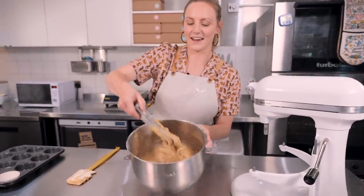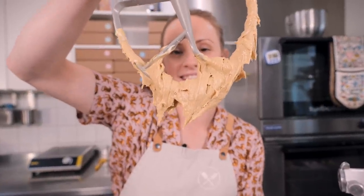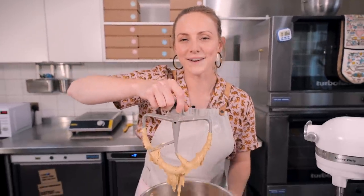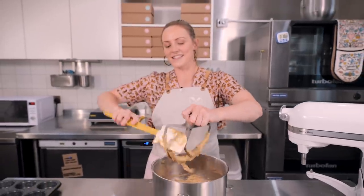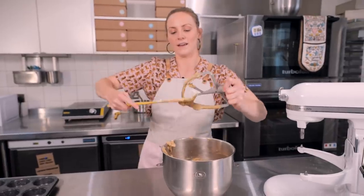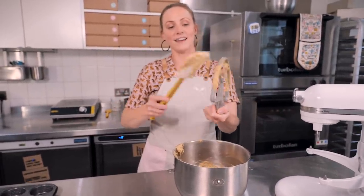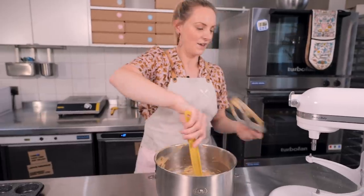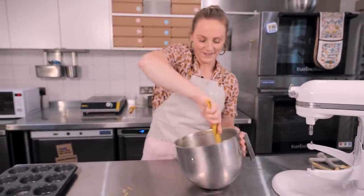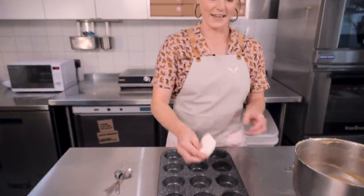So you can see how kind of silky and smooth this batter looks. And I mean, cupcake batter normally looks silky and smooth, but when it's got coffee in it, it's just even silkier. So this batter is ready. Making this kind of all-in-one cupcake method is honestly the easiest, quickest thing you can do, and it makes the best cupcakes as well. So I've got myself a regular 12-hole cupcake tin here.